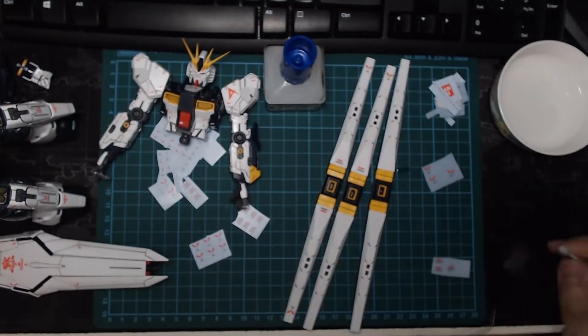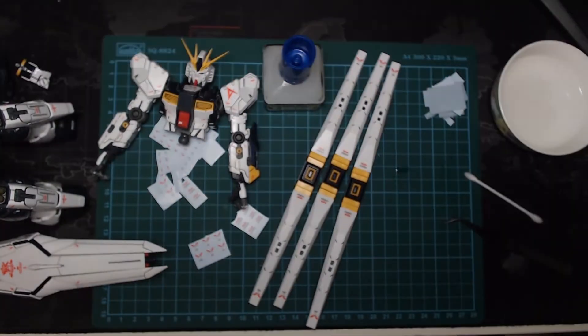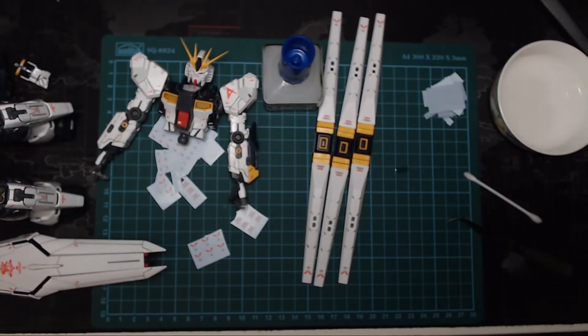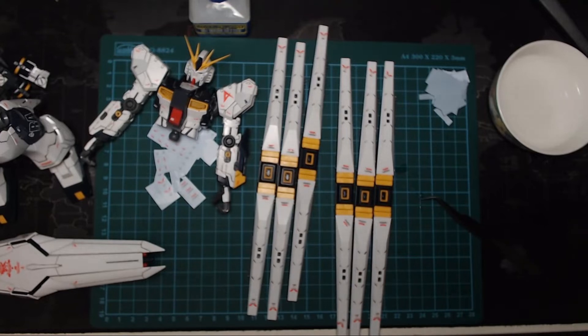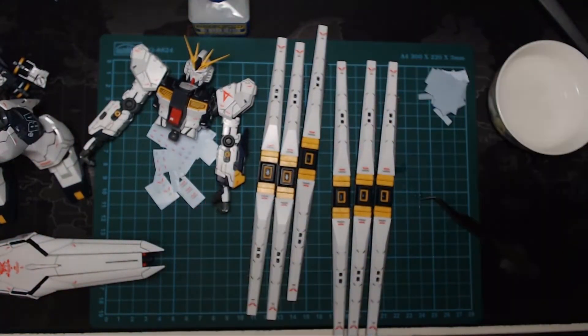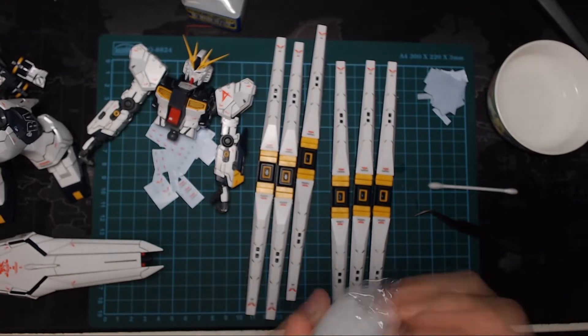To reiterate once more: dip them in water, don't steep them, leave them on a desk, workstation, or cutting board for a minute, let the water soak through the decal, and when it slips off, do not force it. Apply with anything from your fingers to a pair of tweezers, wait for them to dry, and then apply either an optional setter or softer solution. Really doesn't get any easier than that.